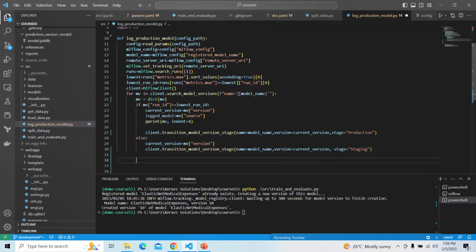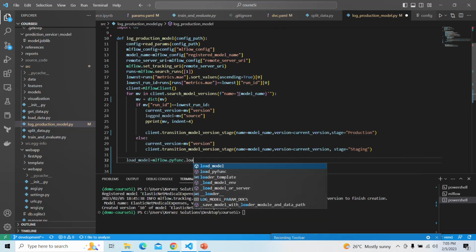Now it's time to load the model. How can we load the model? I'll create one more object in the name called load model. Next, mlflow has an option called pyfunc. So I'll use this pyfunc. Pyfunc is a default model interface for MLflow Python models. Any MLflow Python model is expected to be loadable as a Python function model, which is also called a file system function in the Python programming language.